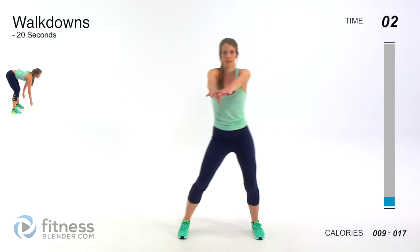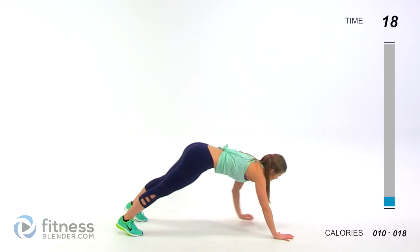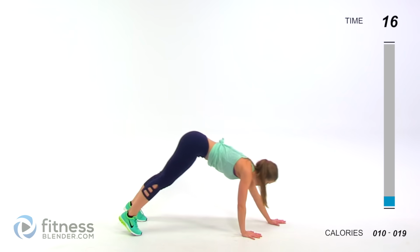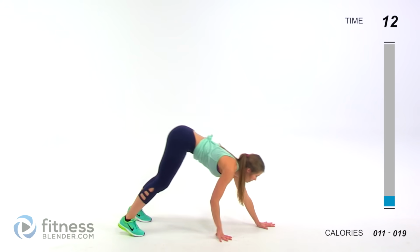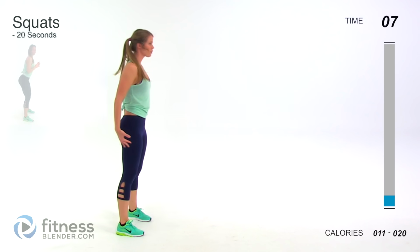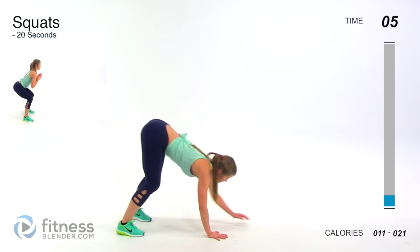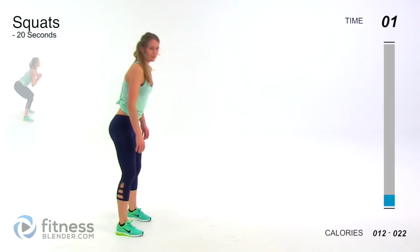Alright, next up we have a walk down, so you're walking your hands out one step at a time. Come out to that tall plank, and you walk yourself back up. Try to pull in your core, squeeze your glutes to pull yourself back up. Keep a slight bend in your elbows the whole time so you're not locking them out. Makes it quite a lot easier.